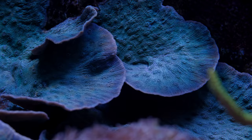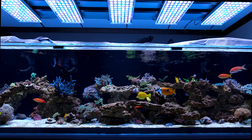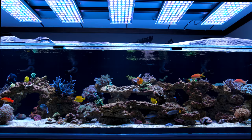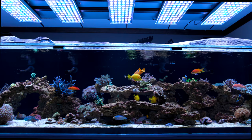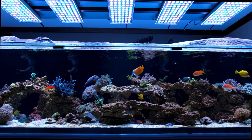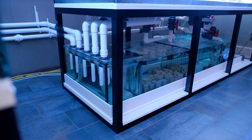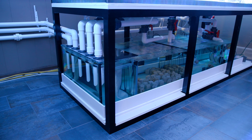Even at that point I got rid of a lot of it but kept small frags of things just because of the nostalgia. This tank is in the same spot as my old frag and display tanks — I cannibalized a little more of this room for the new frag tank but wanted to stay within this space. My wife wouldn't have it otherwise, and I also only want one system so I don't have to maintain two sets of water parameters and equipment. The previous setup was all one plumbed system, and this is the same general idea.